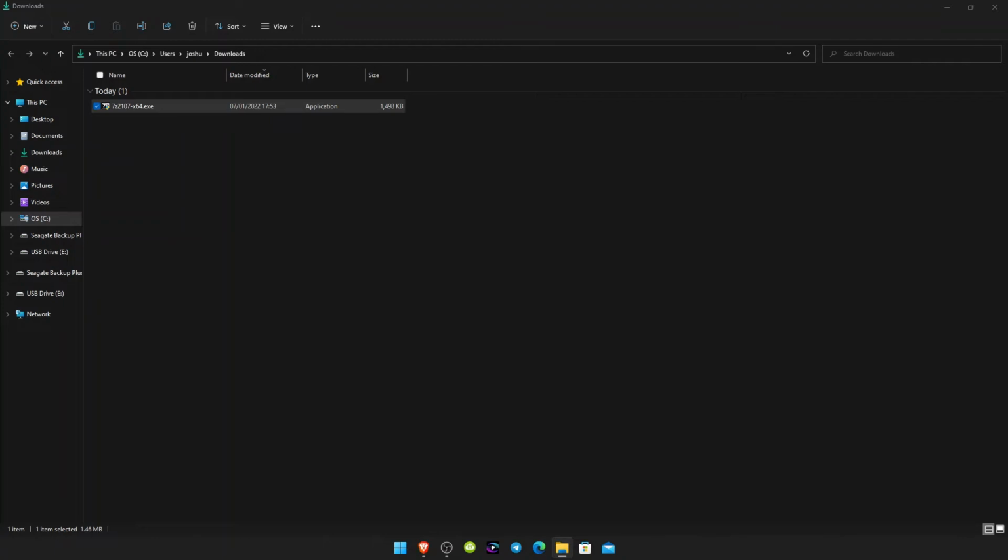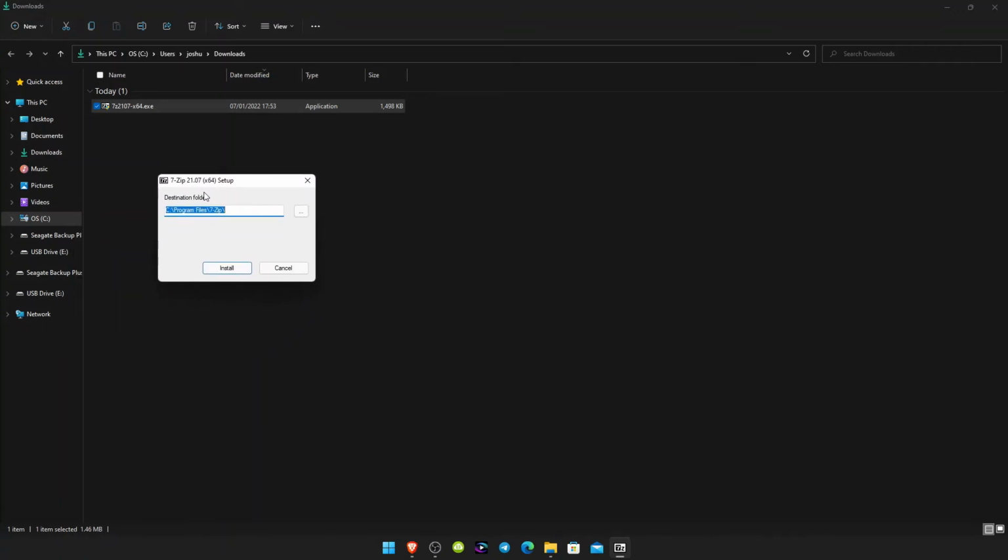If it says the same as the installation file, click yes. Like I said, if it doesn't, click no. Now it will ask you where you want to install the program. I'm just gonna choose the default directory and click install.